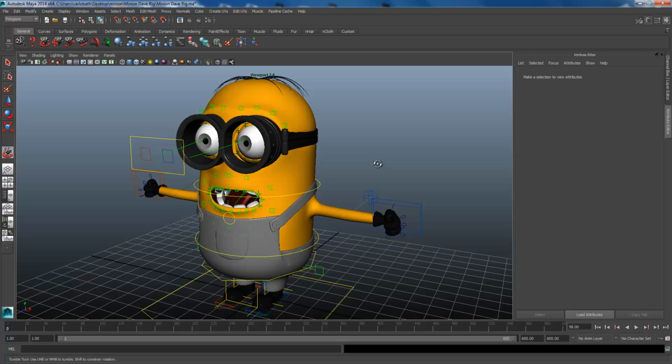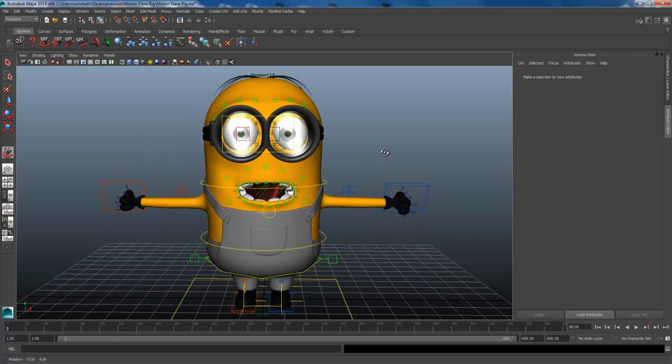Now, animation can be quite complicated because you sit there for hours and hours or days on end creating a character, and after you've created that character, you think to yourself, what do I want this character to do? What is the purpose of this character?